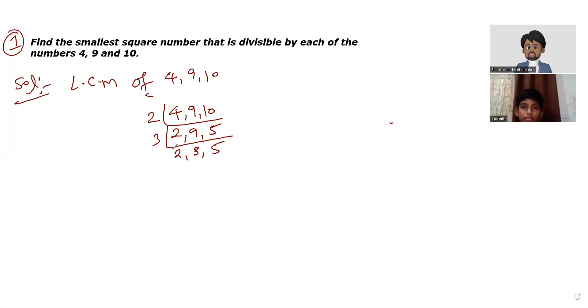So now you can stop here. Why? Because 2, 3, 5 are the prime numbers. Now you don't need to go ahead with 2 table, 3 table, 5 table. Yes, so usually we need to get until last 1, 1, 1.